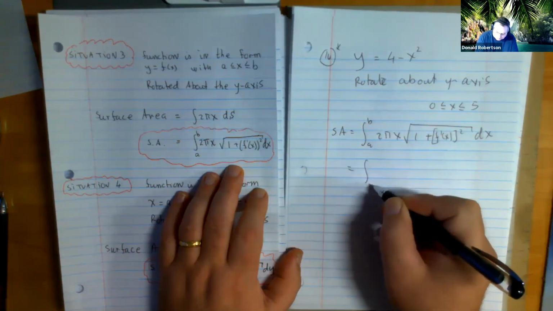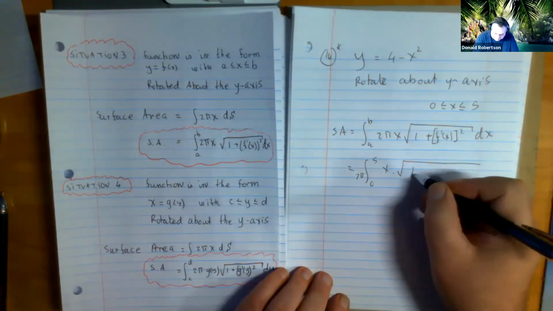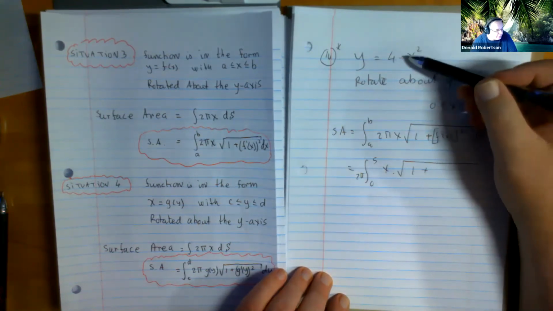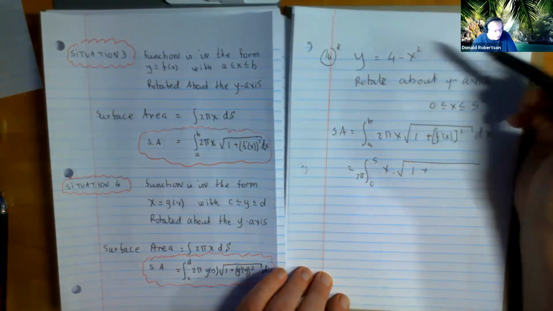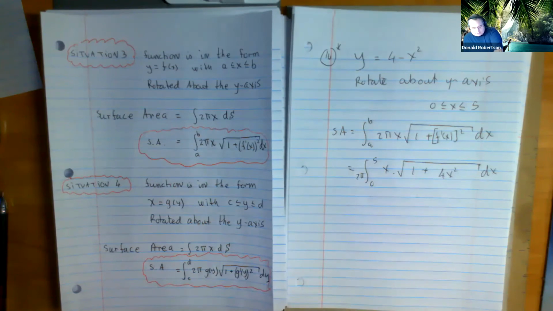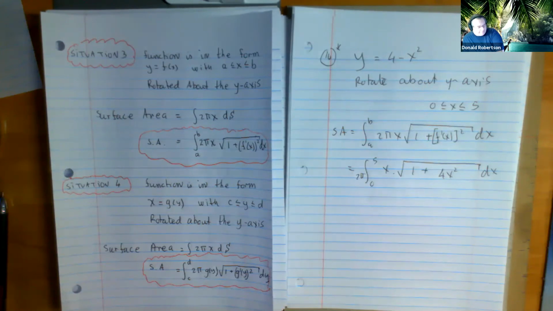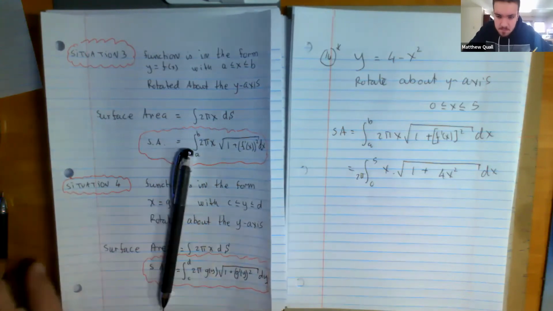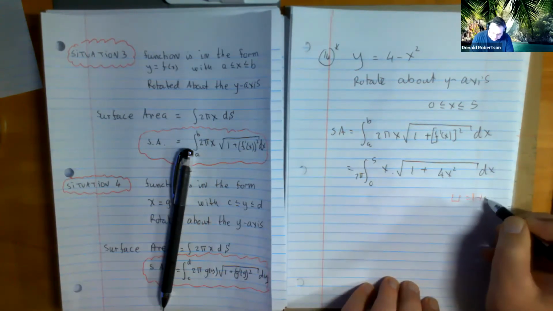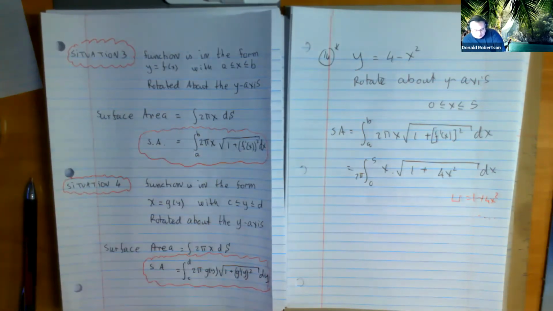So in this case, it's going to be the integral from 0 to 5. There's going to be an x. I can do this one probably in my head. If you differentiate this, don't you just get negative 2x? And if you square negative 2x, you get that guy. Okay, what method shall I use to solve this puzzle? U sub, and the u sub will be 1 plus 4x squared. And can I just say dot, dot, dot? I just want to give you the intro to this question and show you where it leads to.